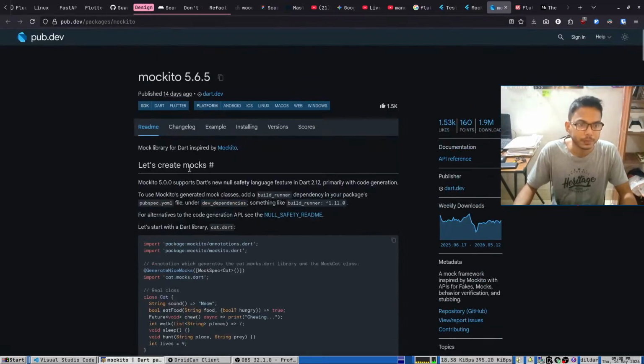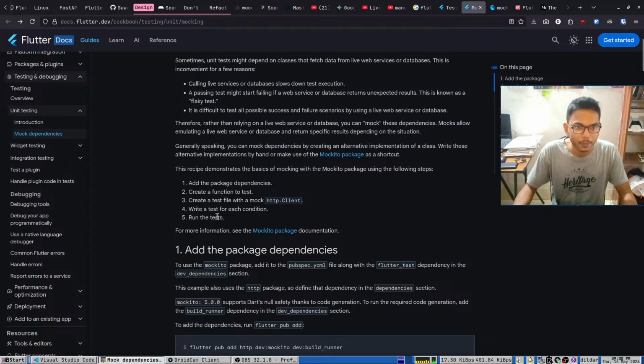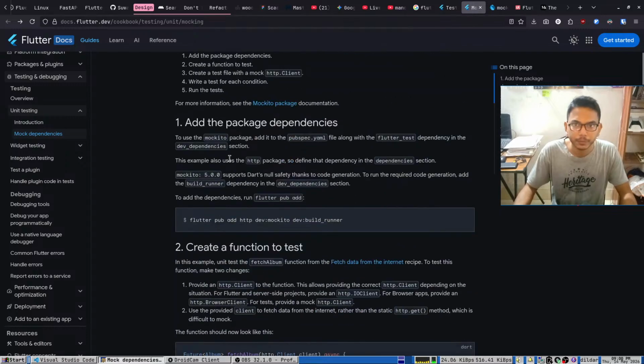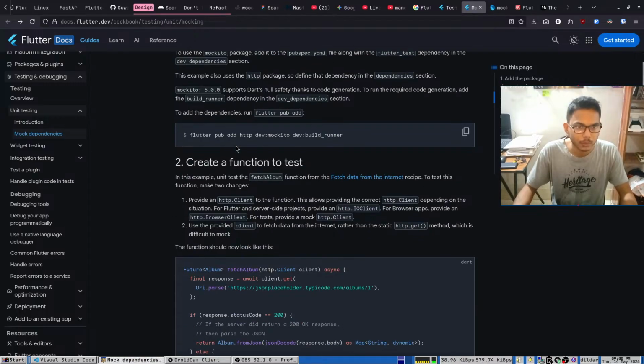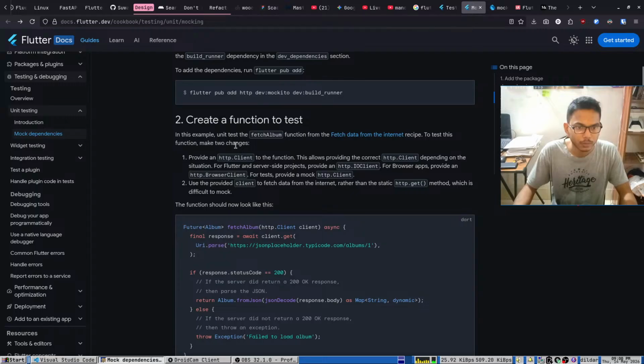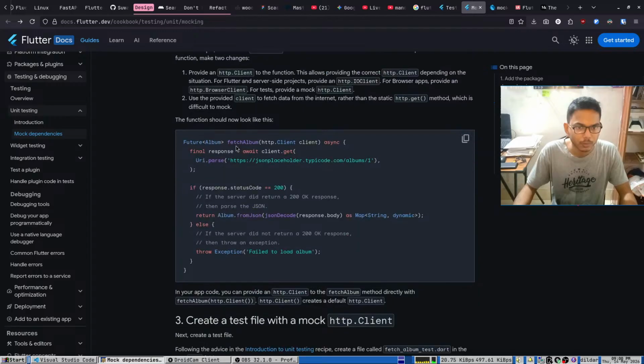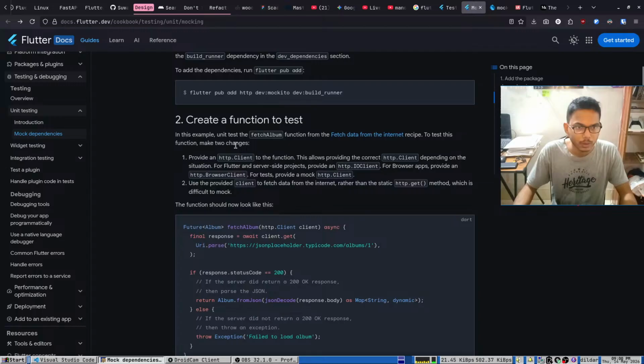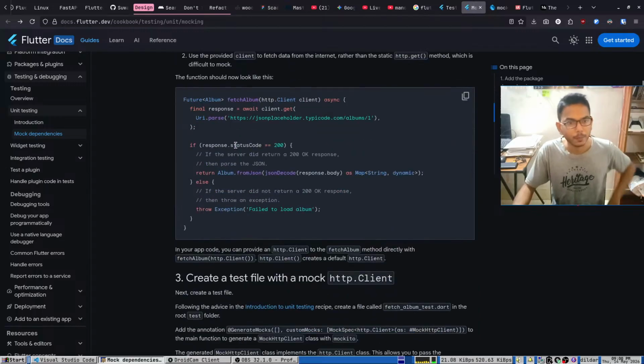Before that, let's finish this page. Can I use this function directly in a demo project?